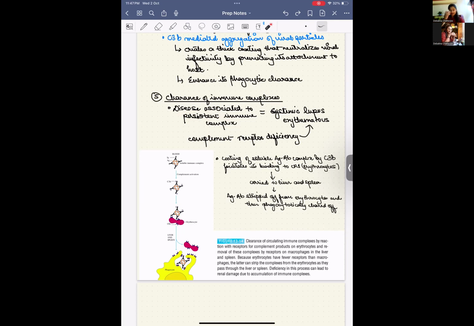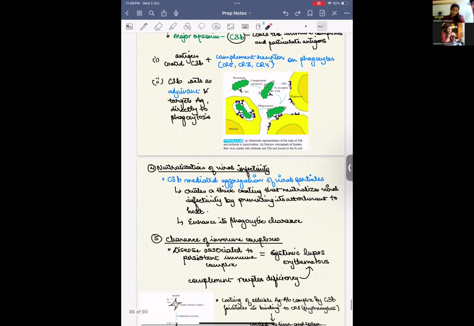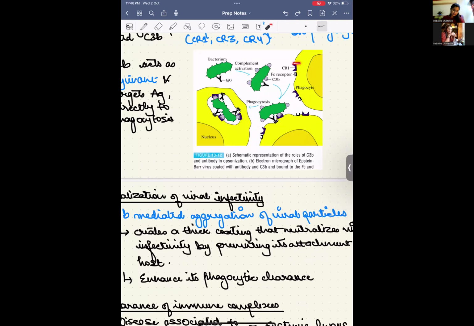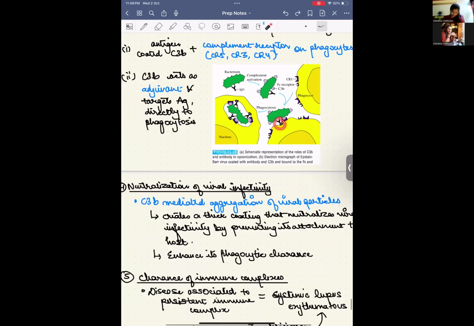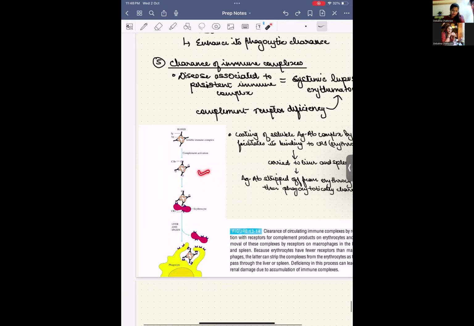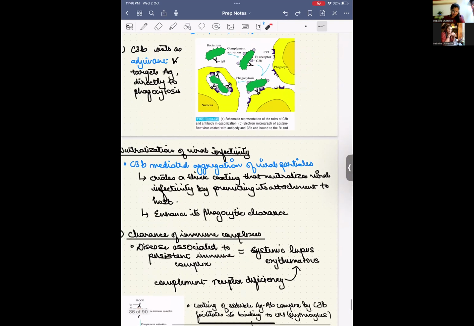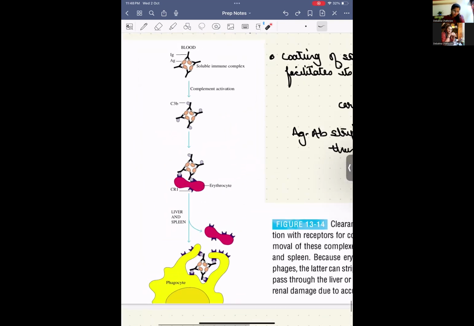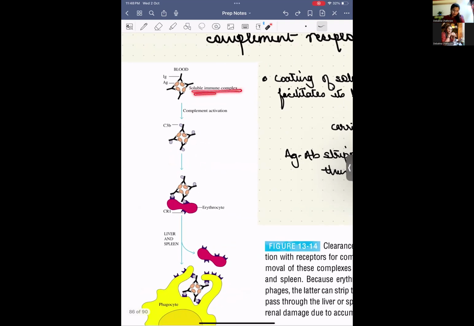And it was identified that in individuals with systemic lupus erythematosus, SLE, the complement receptors are deficient. So the complement receptors, right? The receptors which bind the complement proteins. If you look here, the receptors binding to the complement protein are going to clear, say, your antigen antibody complexes also, like here. There we were talking about clearance of the bacteria, and over here, this is an insoluble immune complex.